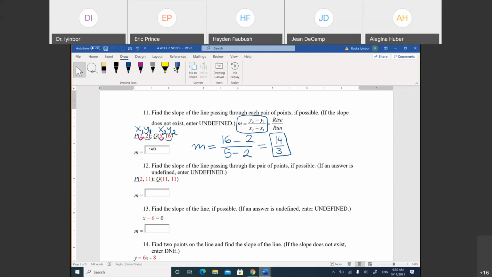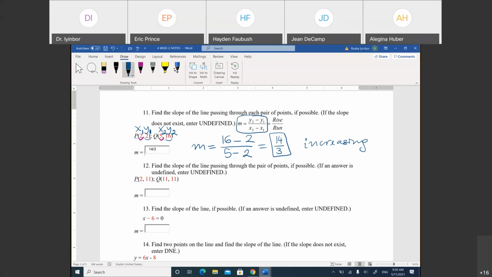Now, what type of line is this? Increasing, decreasing, horizontal, or vertical? If it's positive slope, increasing. That's right, increasing. Okay, they're not asking, but I'm just asking you to connect the dots, okay? And let's do it again.